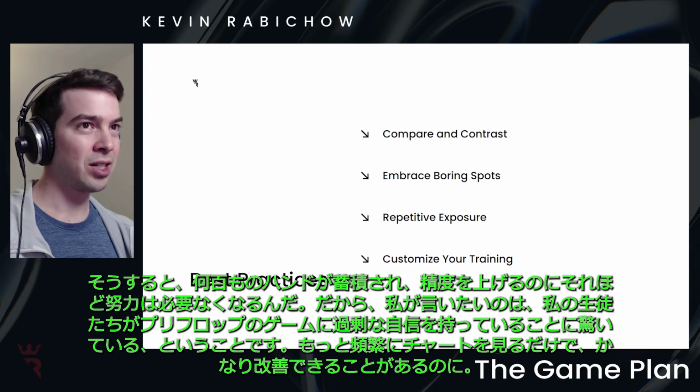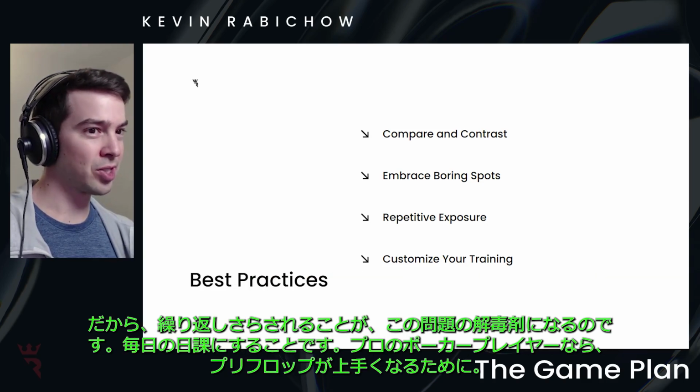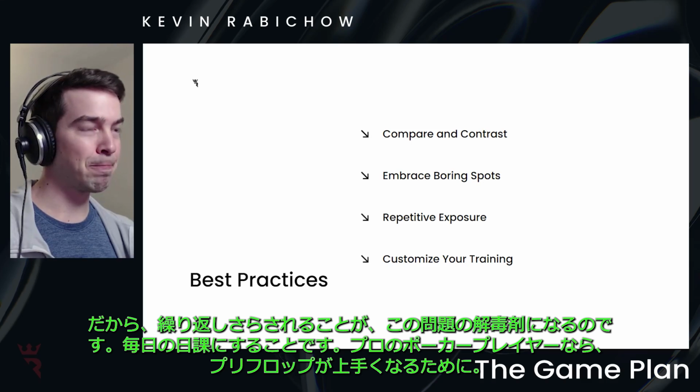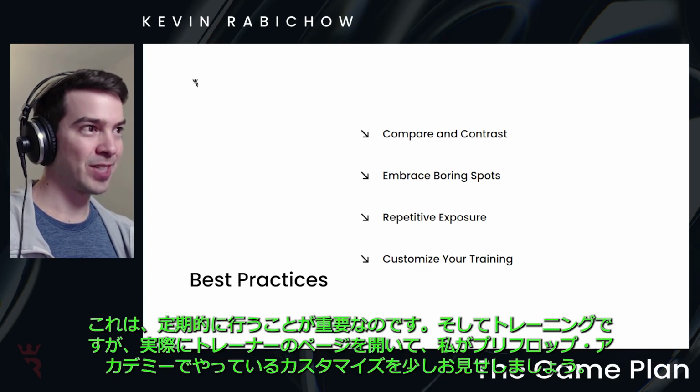What I'll say is that I'm surprised at how often my students are overly confident in their preflop game when there are pretty sizable improvements that they could make simply by looking at charts more often. So repetitive exposure is the antidote to this problem. It should be part of your everyday routine if you're a professional poker player to get better at preflop. It's too important not to be doing this on a regular basis.